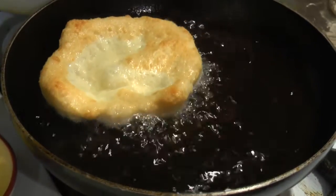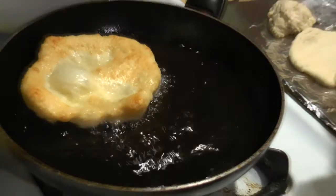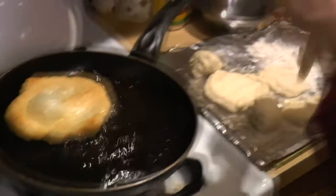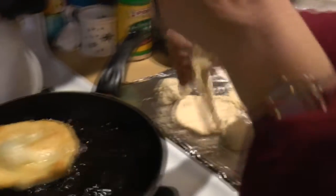So after this, my mom will fry up a couple of these. We'll show you what they look like, obviously. It doesn't take too long. As I said, this one here is going to be a kind of weird shape. But I just keep playing with it.